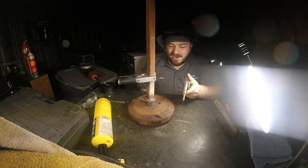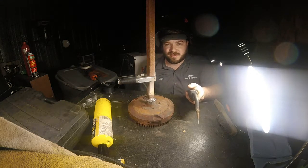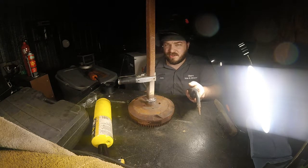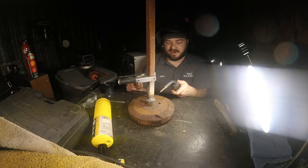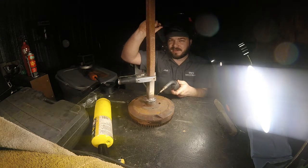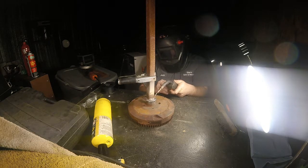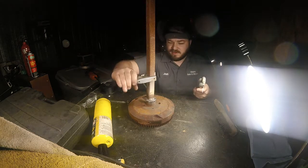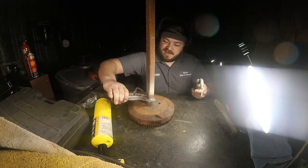It doesn't turn out great all the time, but for the most part, well, I've actually never had a weld fail, to be completely honest. They don't ever really look that great, but they always work. So that's really all that matters, isn't it? I'm not TIG welding. I don't have a good ground. Probably work better if I did.